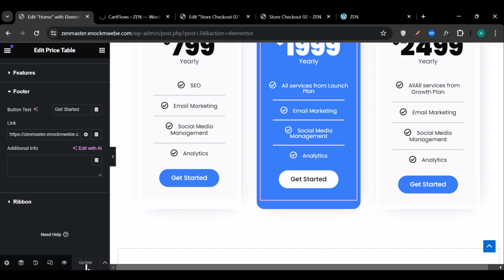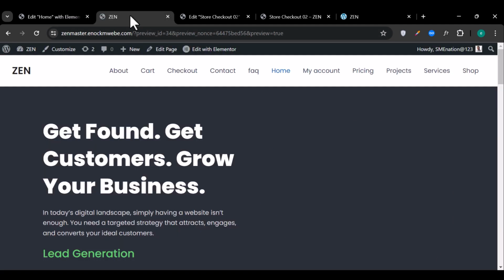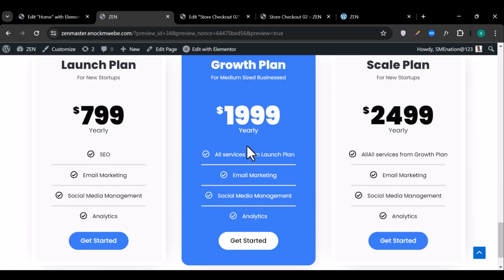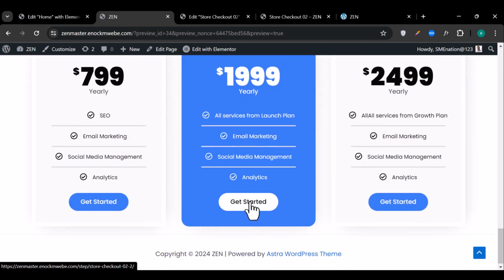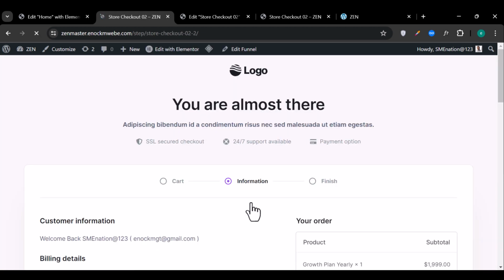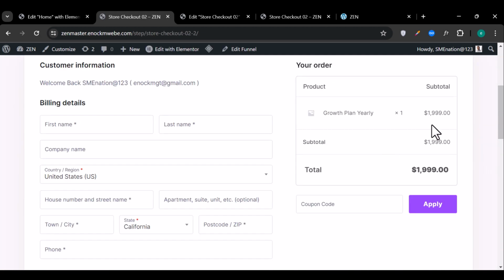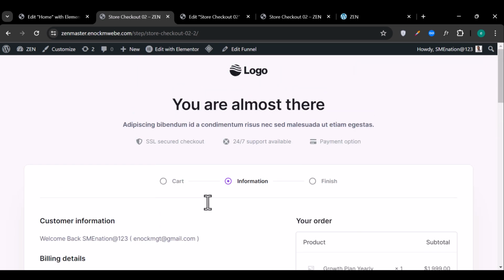So when someone clicks update, for example, and let's say they order this by clicking on this get started, then they'll get redirected to this page right here. It has a growth plan and everything selected. Yeah, so this logo is not yet updated, but now let me see.